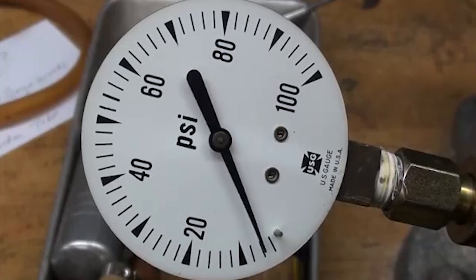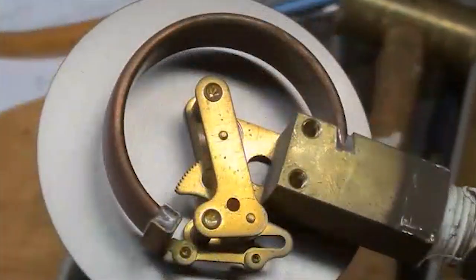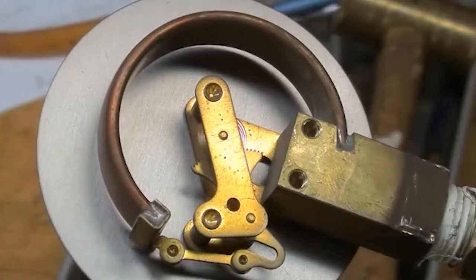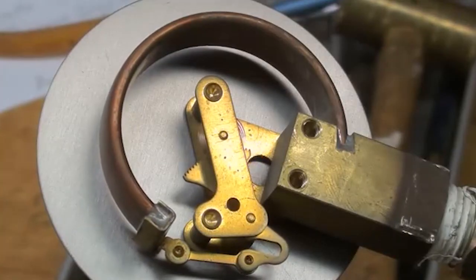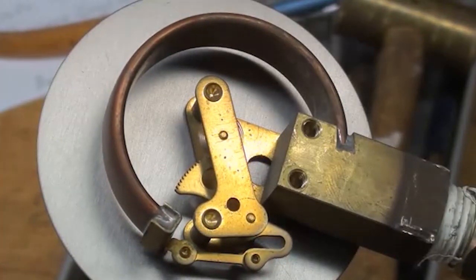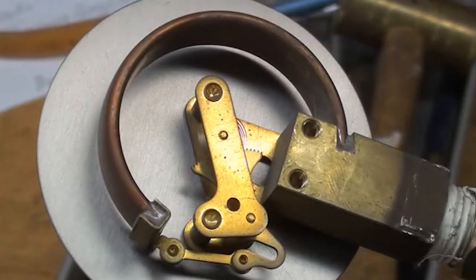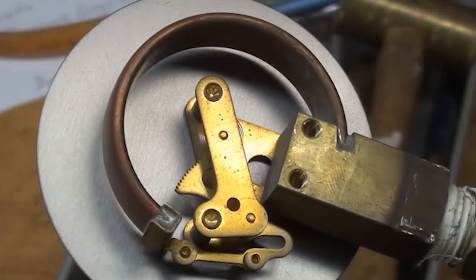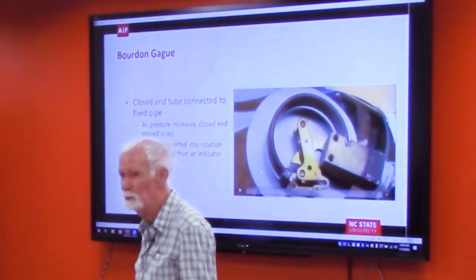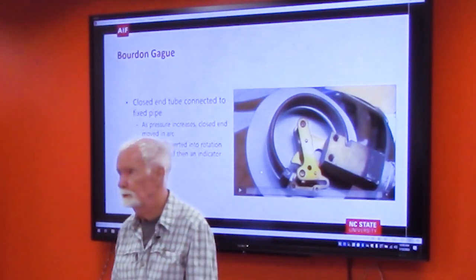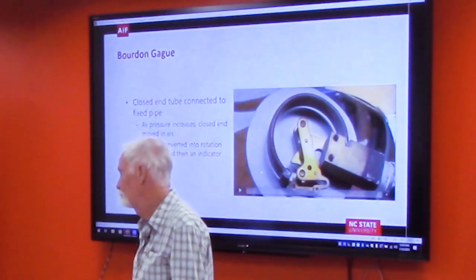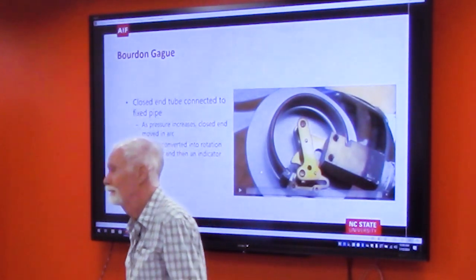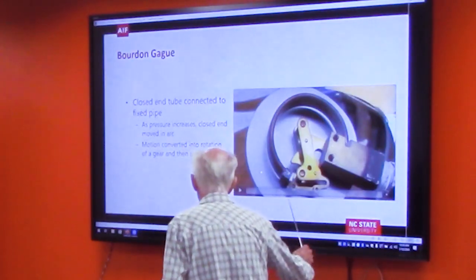So here's what's happening. That's it. You can see this is, do you think this would be an extremely accurate gauge? No. How common is this gauge? It's everywhere. So on your regulators, you'll see these. If you've got a pump on your pool, you'll see it. They're just everywhere. And that's all it is.